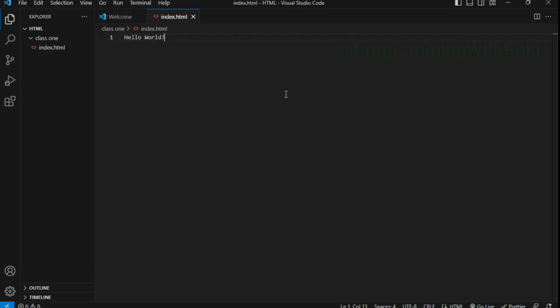So now, last time we added an extension which is named Live Server. If we install this, then we get this option. So click on that. It's starting, and it will open your default browser. Unfortunately my default browser is Chrome, that's why it opens. Boom, this is hello world.